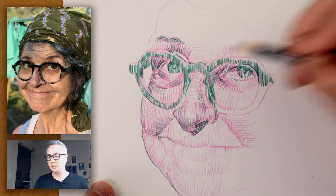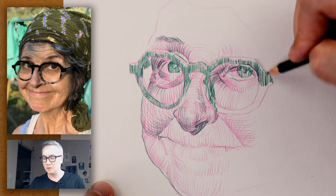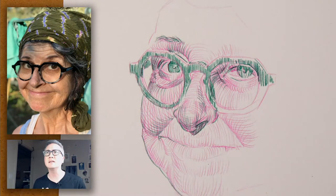Just kind of letting my lines be a little bit more free right now. I'm kind of liking the sketchiness of the glasses.